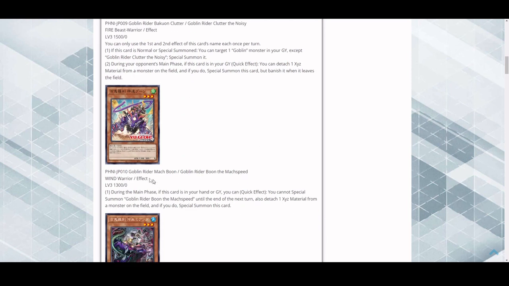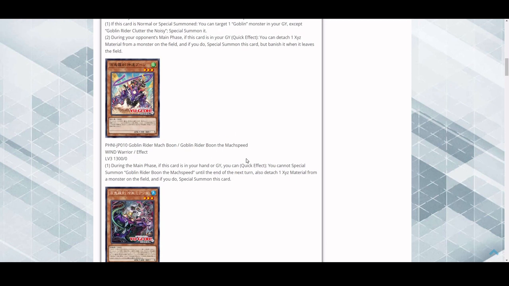So the next one is Goblin Rider Boone the Max Speed. He is a level 3 Wind Warrior with 1300 attack and 0 defense. During the main phase, if this card is in your hand or graveyard, you can quick effect: you cannot special summon Goblin Rider Boone the Max Speed until the end of your next turn. Also, detach 1 Exile material from a monster on the field, and if you do, special summon this card.